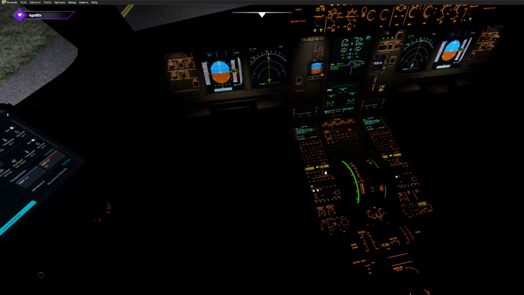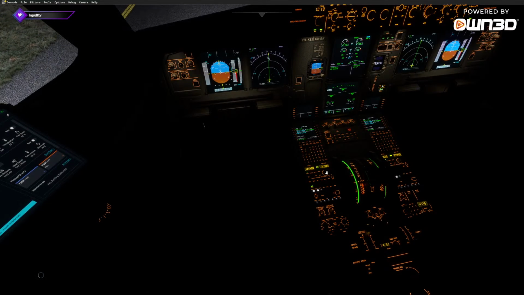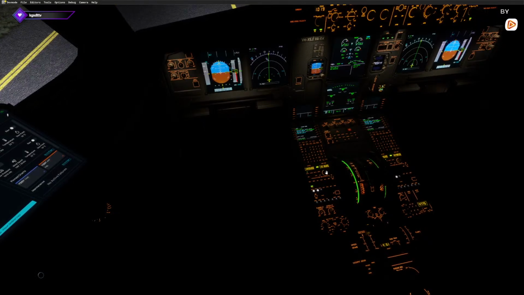Sydney Tower, Jetstar 531, short of zero. Jetstar 531 Sydney Tower, taxi holding point Bravo 10, runway 16 left. Holding point Bravo 10, 16 left, Jetstar 531.